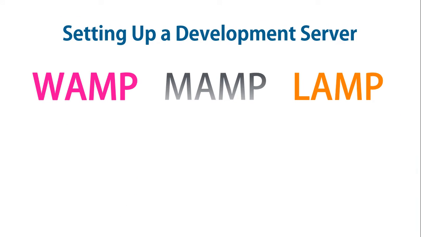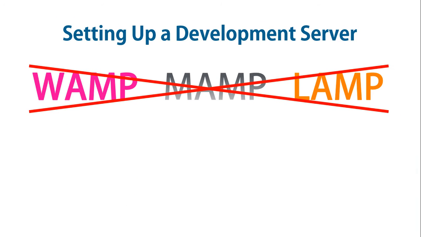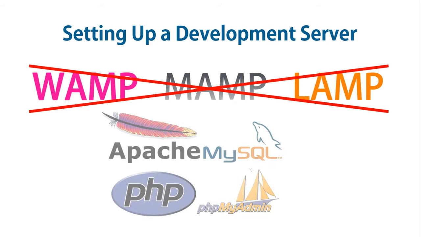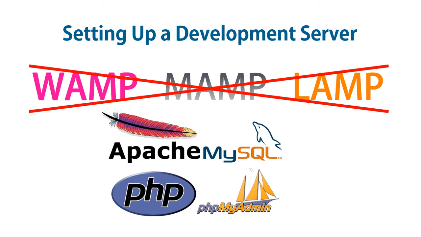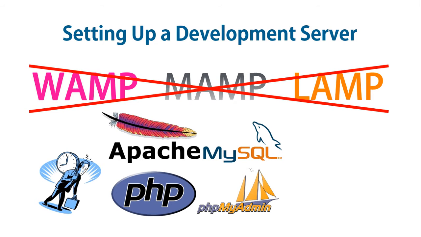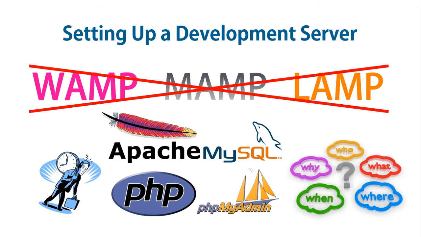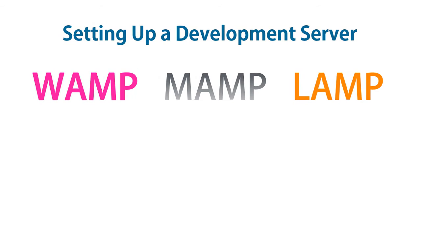For these reasons, you should never install such a setup as a production server, but for developing and testing websites and applications, one of these installations should be entirely sufficient. If you choose not to go the WAMP, MAMP, and LAMP route for building your own development system, you should know that downloading and integrating the various parts yourself can be very time consuming and may require a lot of research in order to configure everything fully. After this introduction about why we should have a development server, let's have one.